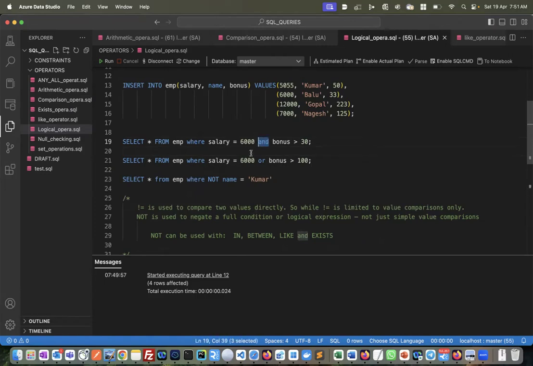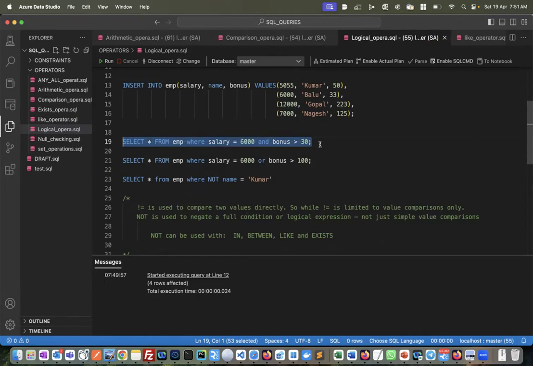That means when it returns true, if the left side condition and right side condition, that means salary and bonus, both conditions become true. If both are true, then only it will become true. Then only it will return values. Now let me run this query.